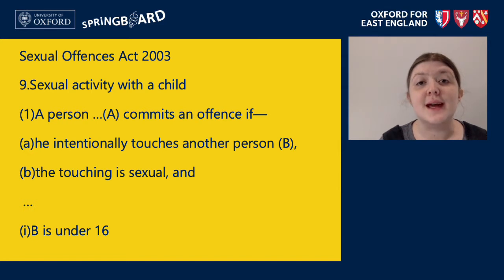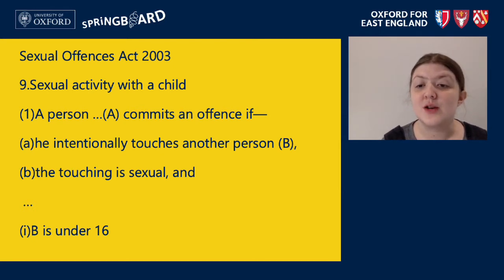There is a third section which deals with sexual activity where a child is under 13, which imposes higher penalties because of concerns that children under 13 are particularly vulnerable, but we're not looking at that here. Bear in mind, though, that when we're talking about the victim being under 16, we're mainly thinking of a victim who is between the age of 13 and under 16.